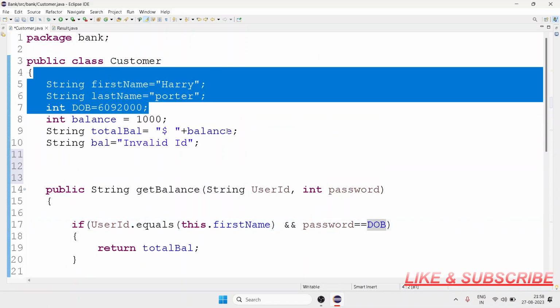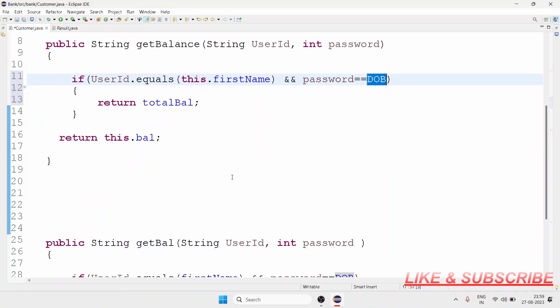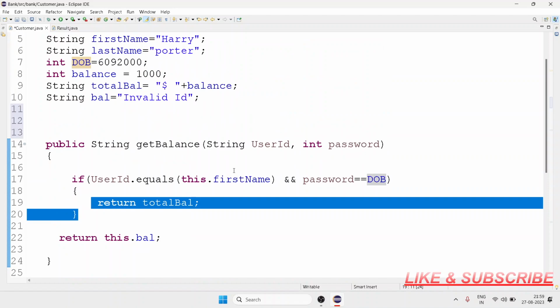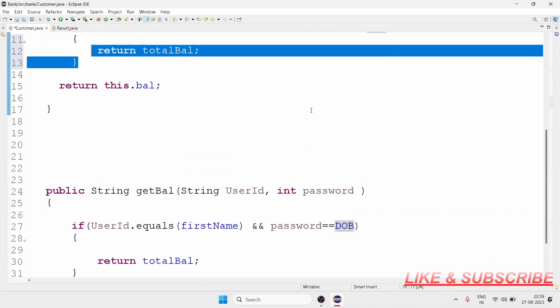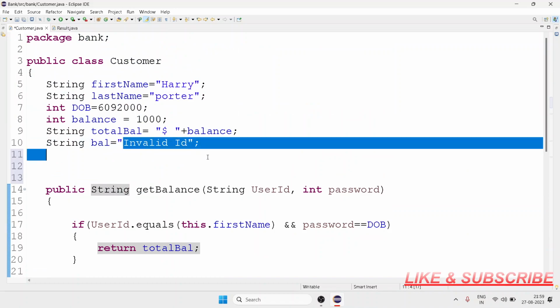First name we already have, date of birth we already have. If the user comes and enters his first name correctly and his date of birth correctly, then return the total balance to the customer. If it is not giving the information correctly, then return this balance like invalid id.